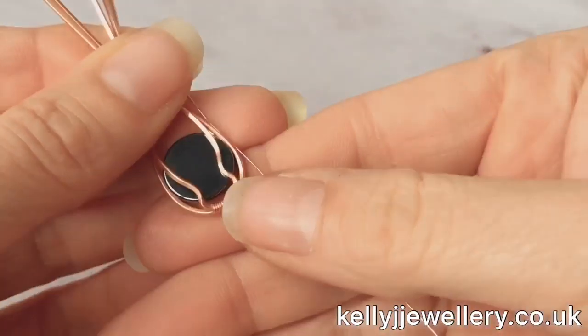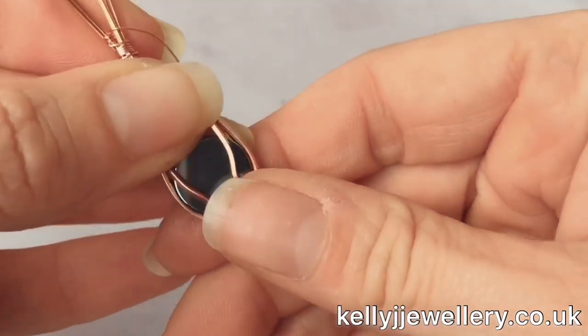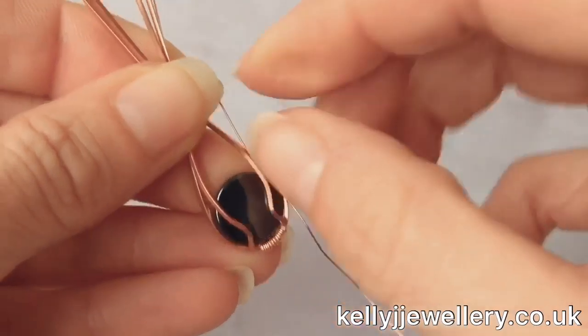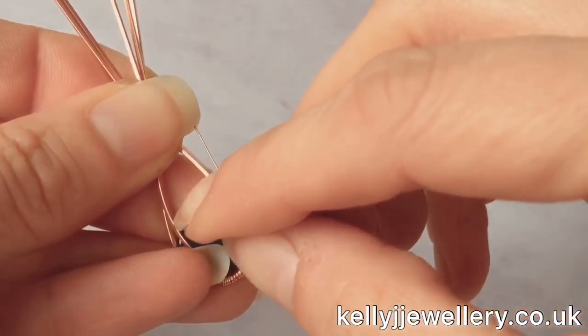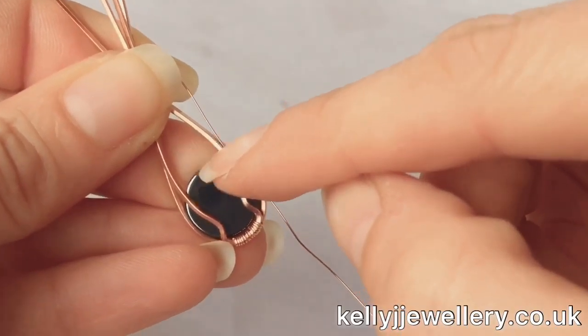So your wires are coming in close to the bottom. You want your stone pushed right down to the bottom, and here at the top of the stone you want the wires to roughly be back in position on the sides. So you don't want your wire coming out across the middle.